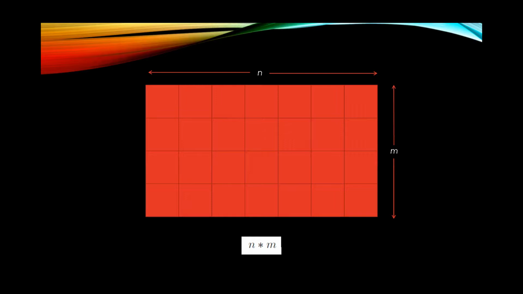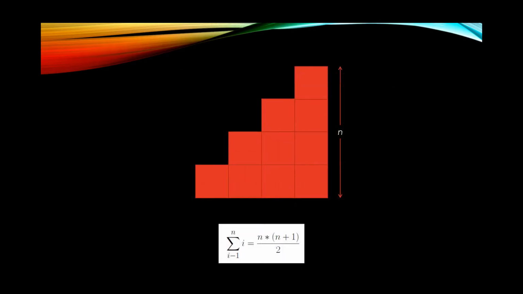depending on what grade this would be in, let me give you two mathematical facts. One is, if I give you a rectangle of certain dimensions, the number of cells in it is n times m. And here's another one, and you can ignore the sum at the bottom if you don't like it. For a triangle, it's n times n plus 1, divided by 2. You can talk about how to derive this and how cool it is, or you can just say it's a magic formula: when you see a triangle, this is how many pieces it has in it.